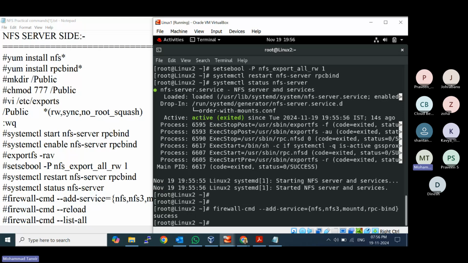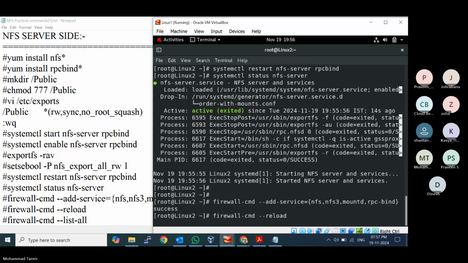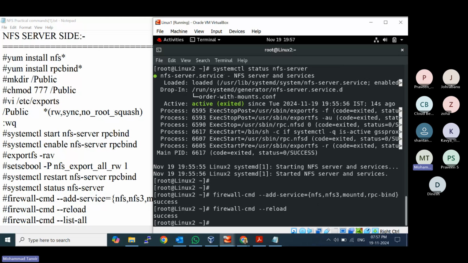Okay, so we have added multiple services through the firewall. Then the next is to reload the firewall. And if you want to check whether all the services are added or not, list-all.